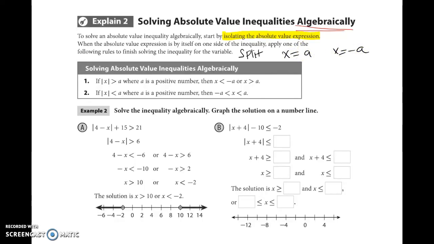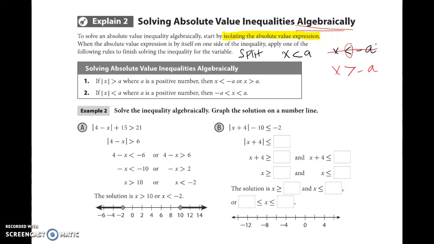So what I want to kind of talk about is, what if this was not an equal sign, and instead we were talking about an inequality sign? Well, just like any time we multiply or divide by a negative when we're solving inequalities, if I multiply this a by a negative, what do I have to do with that sign? That sign doesn't stay, that sign has to flip. And that's kind of what's going to happen here. Well, not kind of, that is what's going to happen here.